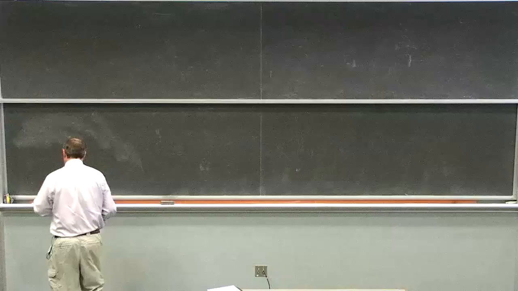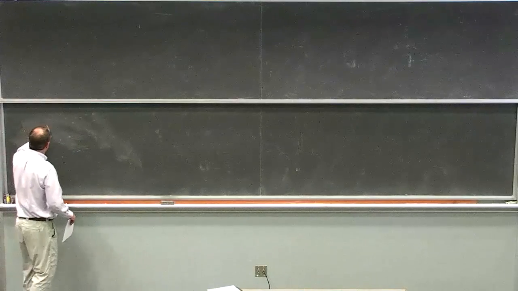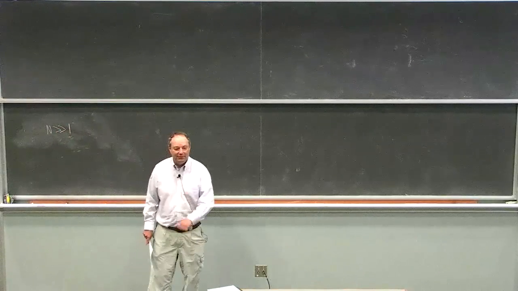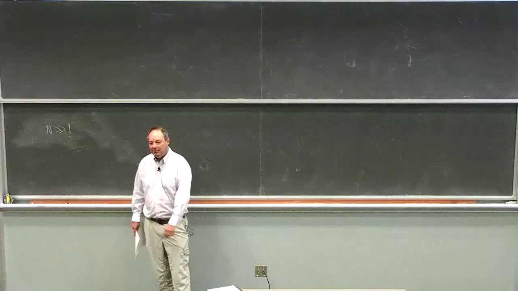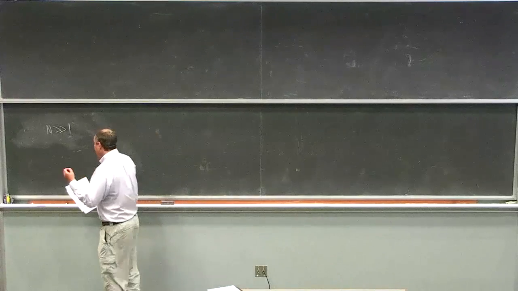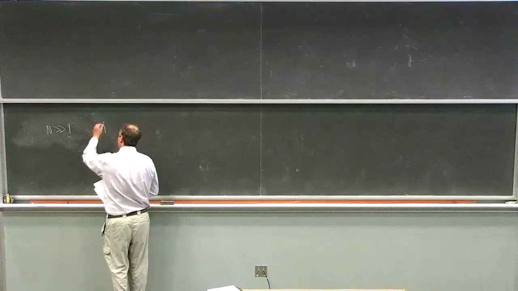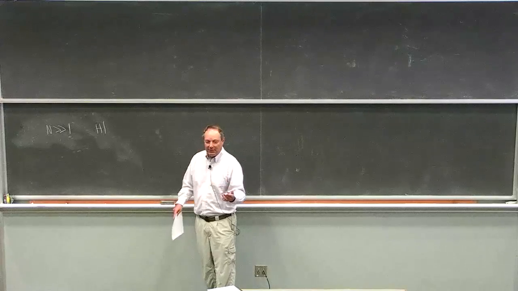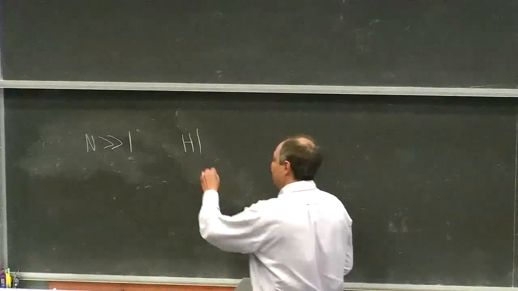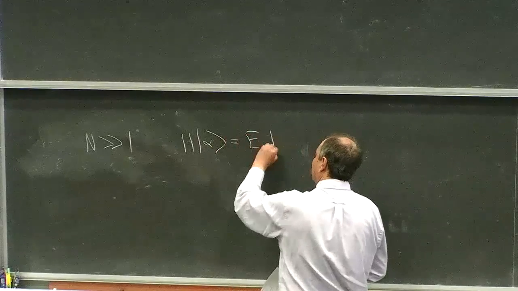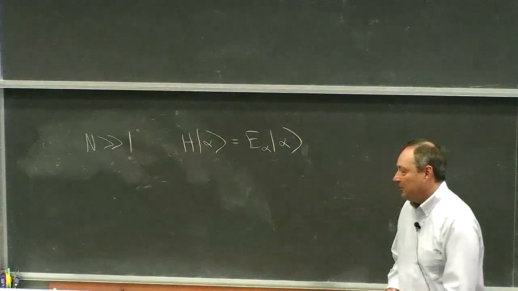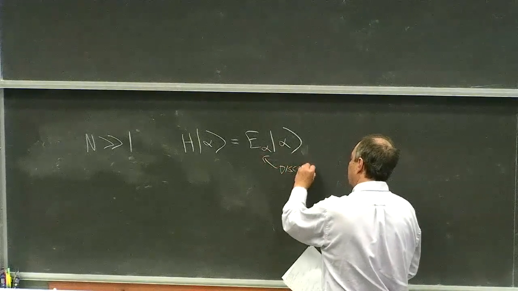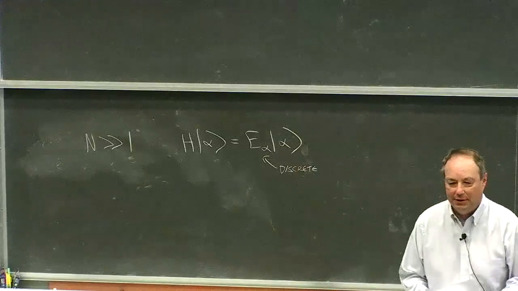So what is the basic idea? I'm going to assume we have some quantum system with many degrees of freedom in it, but a finite number of degrees of freedom and in a finite volume. So for example, a box of gas, a lattice field theory or spin system, anything like that would be in the category of things we're going to consider. And so it has some Hamiltonian, and the Hamiltonian has energy eigenstates and energy eigenvalues. And because it's got a finite number of degrees of freedom in a finite volume, the energy eigenvalues are discrete.